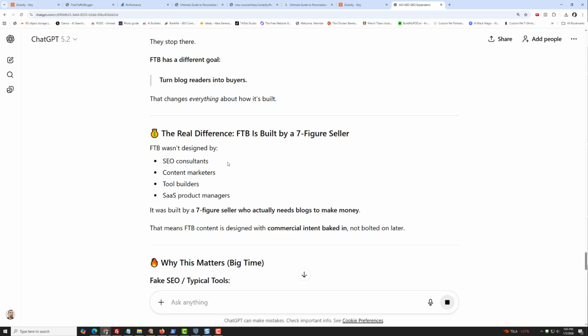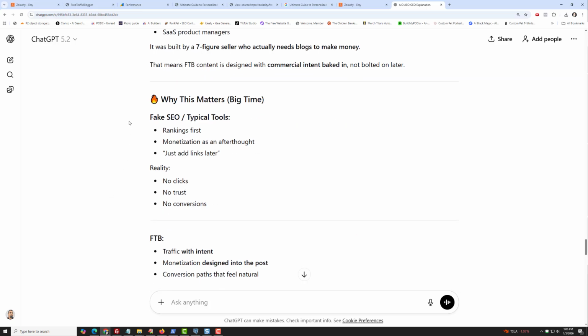So I'm not an SEO consultant or a content marketer or necessarily a tool builder, although quickly becoming one, or a product manager. I'm actually someone who wants the blog to make money, and I want you to make money with the blog. So that means I've designed everything with commercial intent baked in. Okay, and why that matters. So typically those guys go for rankings first, monetization as an afterthought, just add links later.